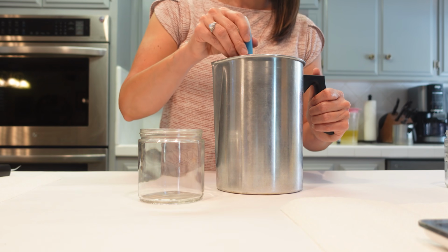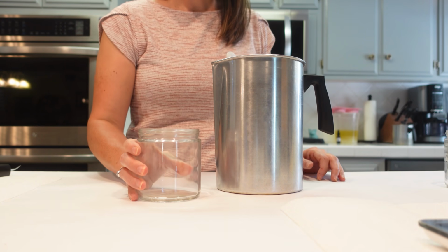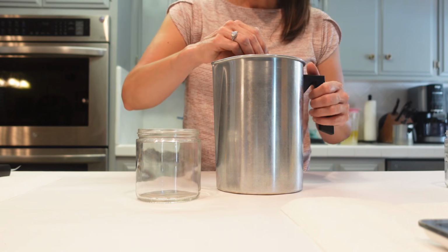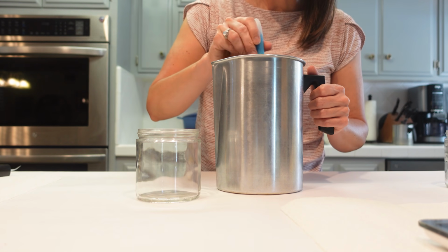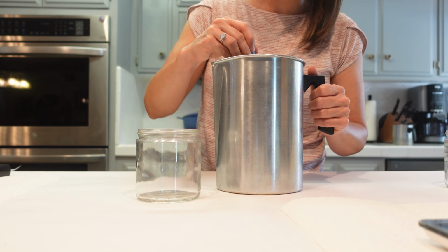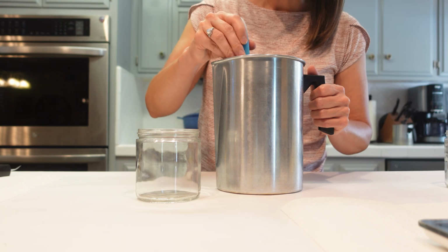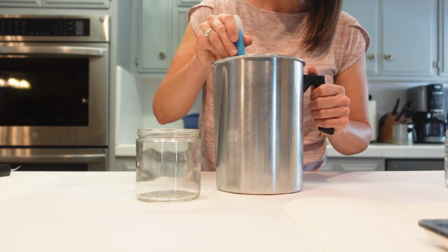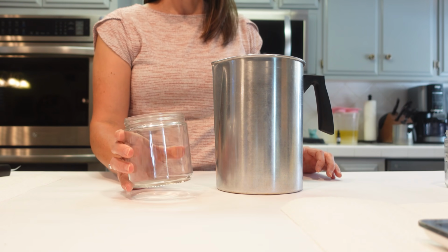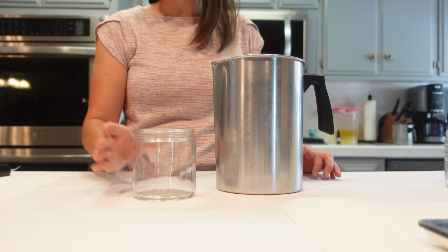So this might help with your scent throw to have a candle without a wick, and you just place it on a candle warmer and it melts down the wax and fills the room with an aroma. Also, just the benefits of having a wickless candle in general means that you're not going to accidentally catch anything on fire. You can also get candle warmers with timers. So there's lots of good reasons to have a wickless type candle, and aesthetically it's nice for these types of candles. I think you have room for more embeds and such on the top when you don't use a wick.